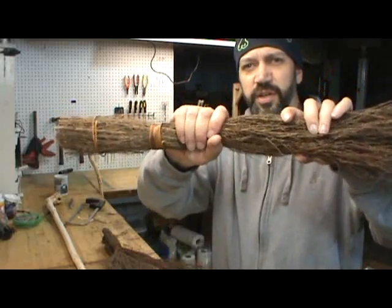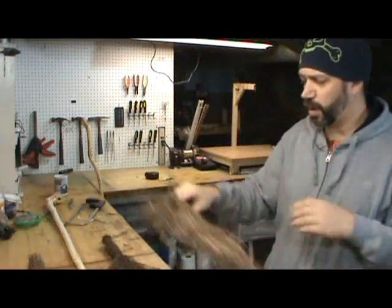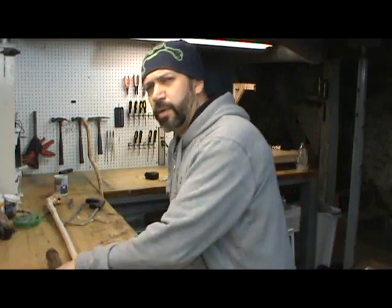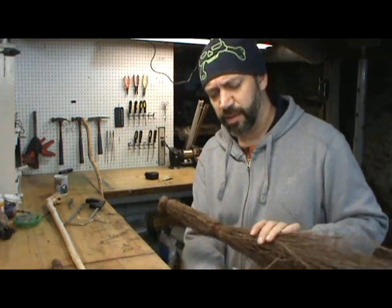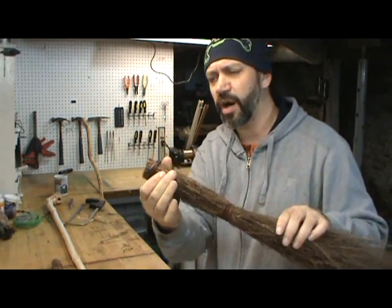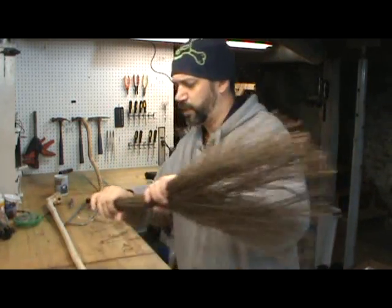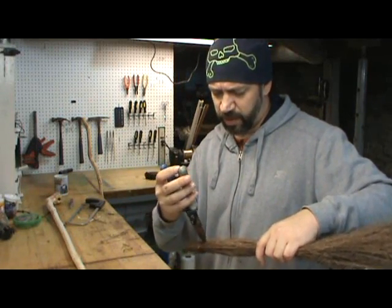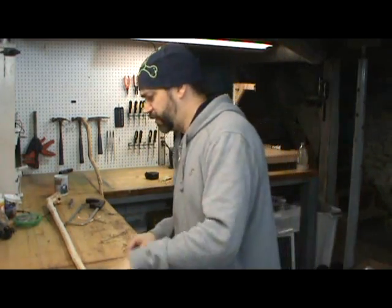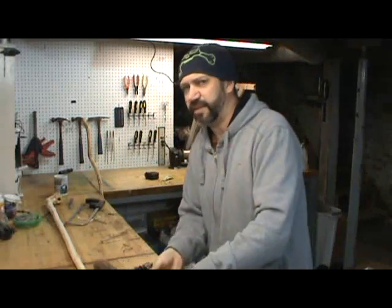Now you've got that — you can crimp this together and make it nice and round. It's still going to fan out a little bit, but it's good enough for what we need. Now I've got all the little pieces cut off. We still have two bands: one at the base of the broom and one just below our cut. We're going to take off the ones from just below our cut, but leave the one at the base. If they're close enough you can just slide them right off; if not, just clip them and pull them off. Now we have three bunches all ready to be tied onto this broom.